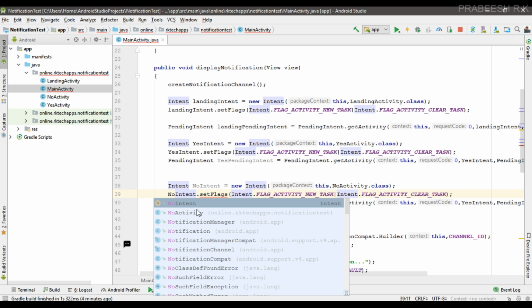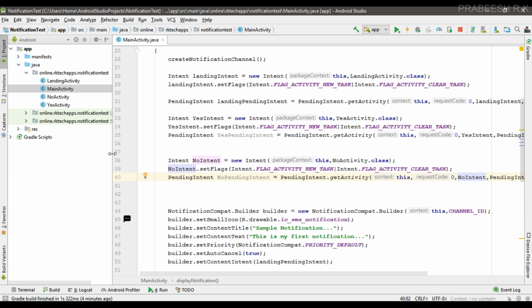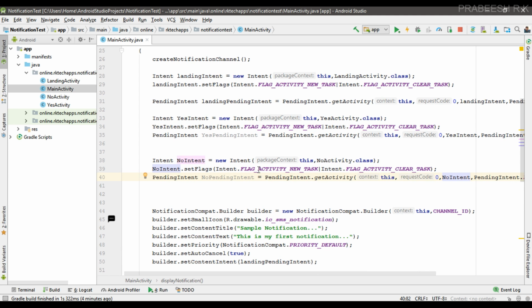It is noIntent. Here also we have to modify that one into noPendingIntent. Here it is noIntent. So now our intent and pending intent objects are ready.